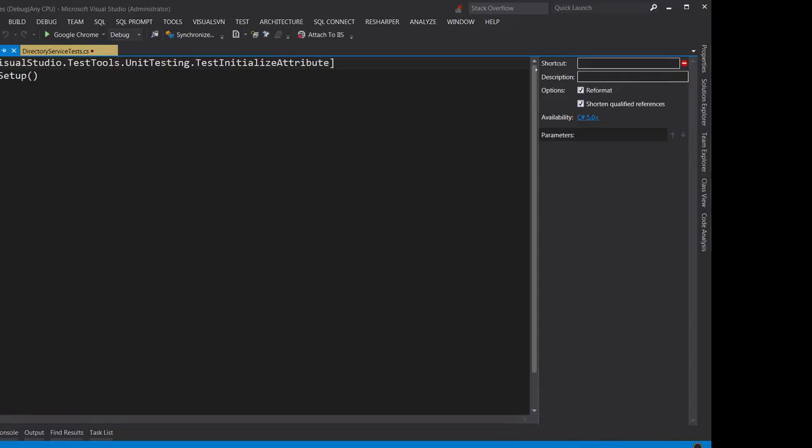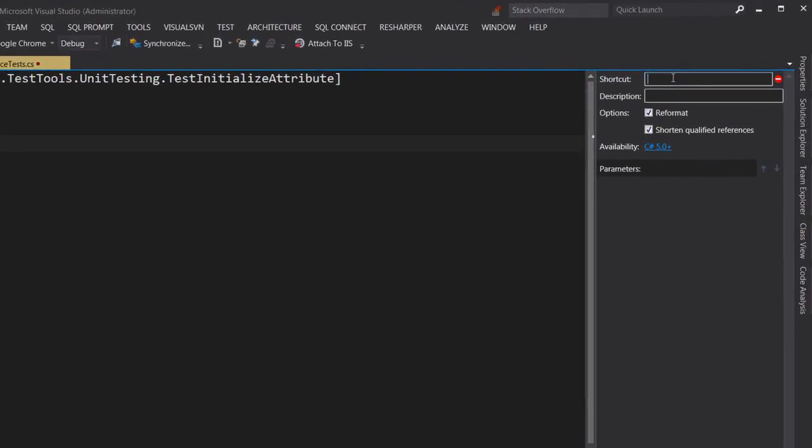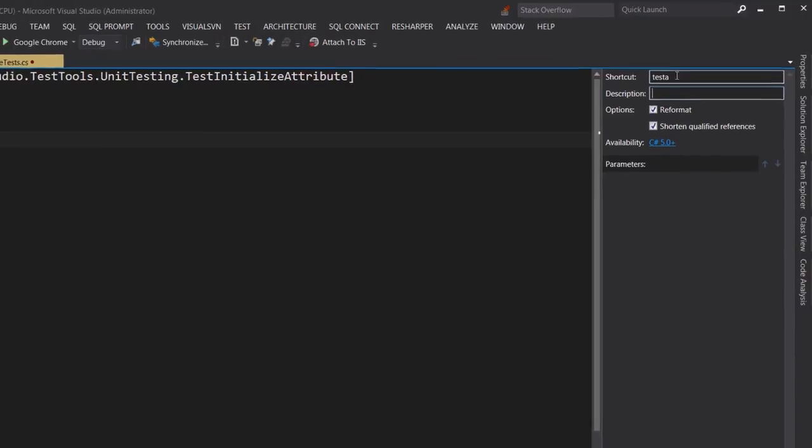Now in this window, you see the code that you have selected. You can change it. For example, you can add something here, or some code like var x equals 0. You can change the template as you wish. And on the right side, you can see a shortcut. So let's give it a shortcut of test A. You could use test I as in test initialize, but I've already used that, so I don't want that to conflict. So I'm going to use test A here. If you want to give it a description, so later you remember what this is for, you can type it here, but it's not essential. And once you're done, just press Ctrl and S to save it.